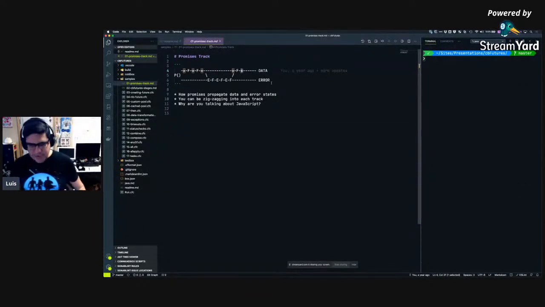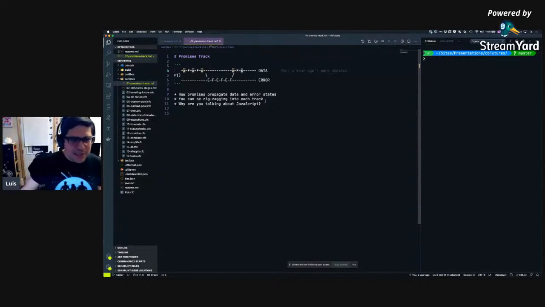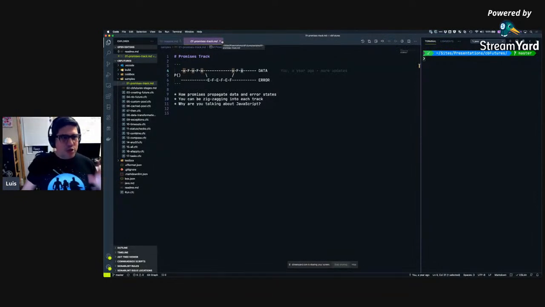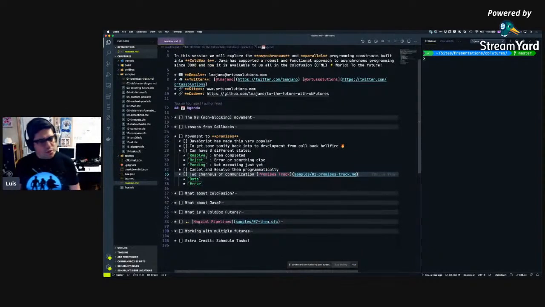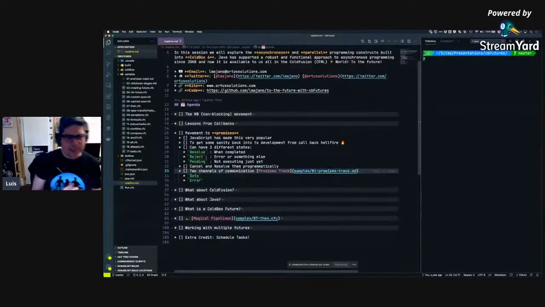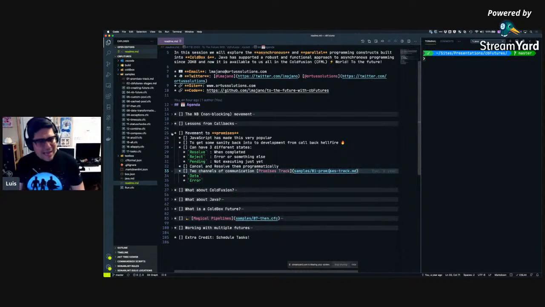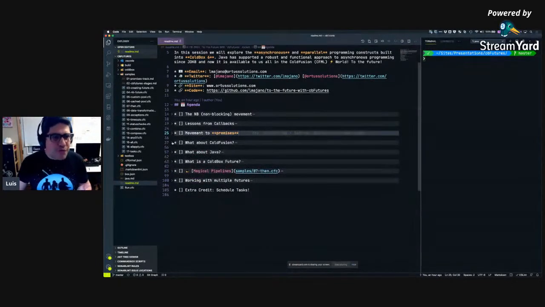Now, obviously, we've been talking a lot about JavaScript, but it is important because this is where all this functionality kind of came from, and then we can start moving forward. Okay, so remember, 2 tracks of communication is what made promises really, really interesting. Okay, we're no longer nesting things, but we're actually acting on the concept that something will be available to us. Okay, now with that said, what about ColdFusion?